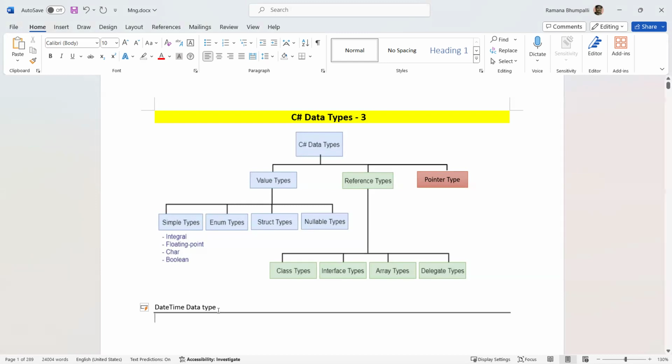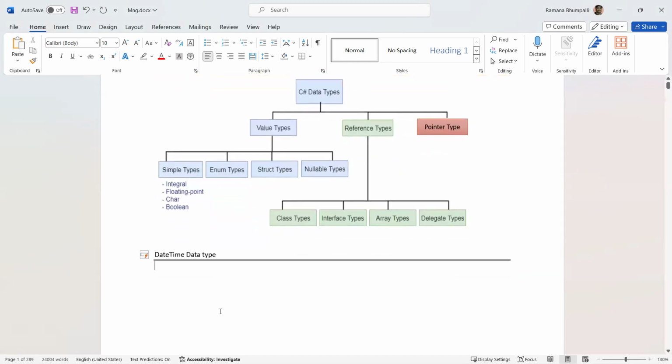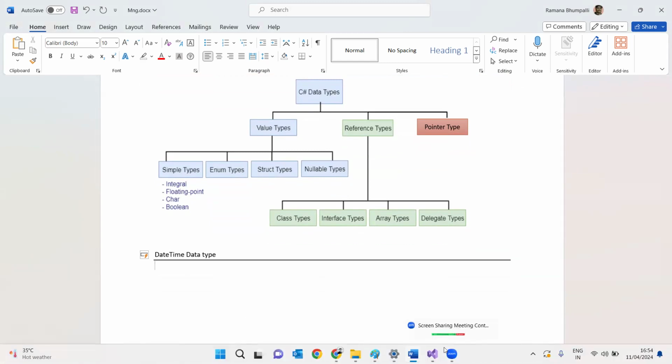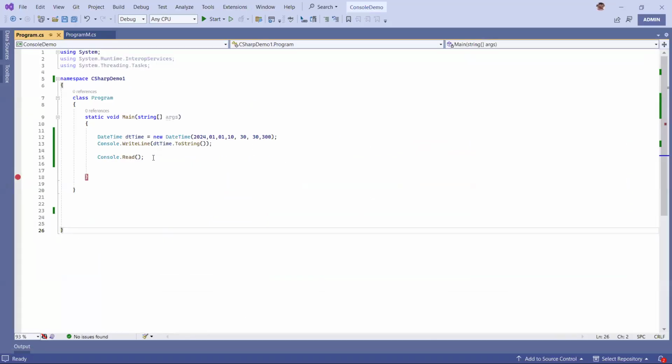It's a practical session, so let's go back to my Visual Studio and create some examples.